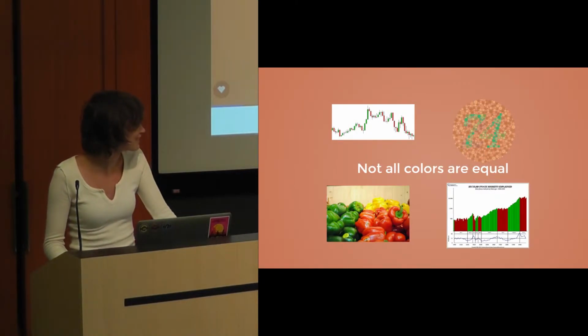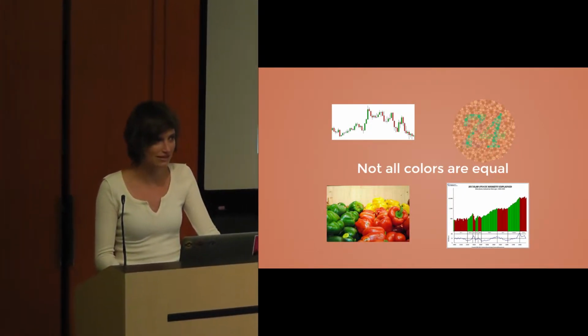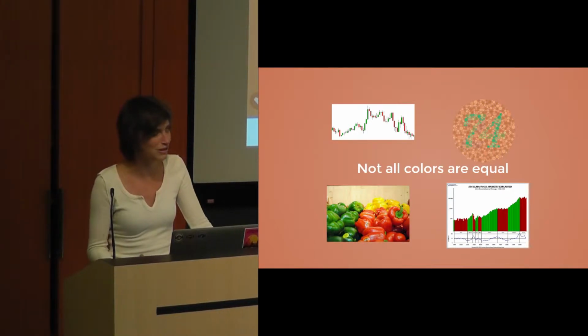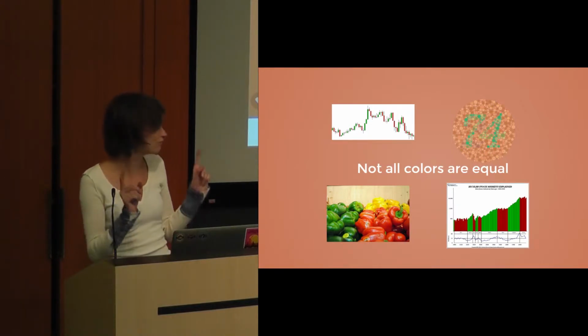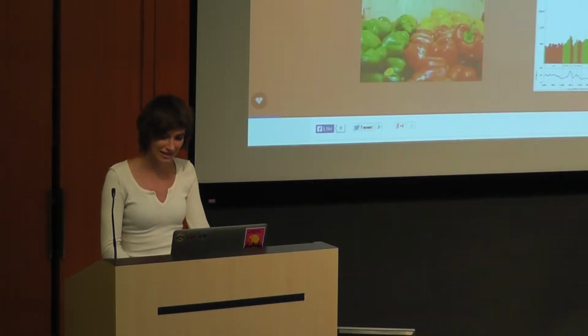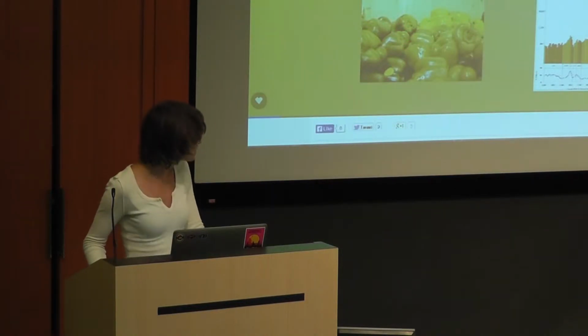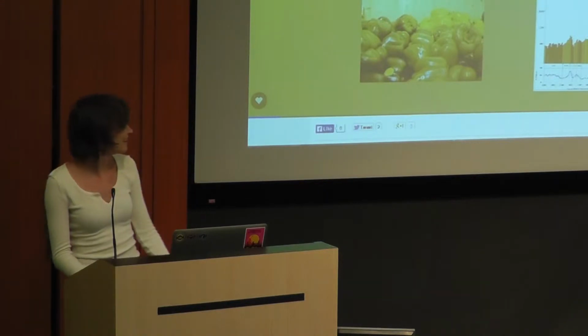Unfortunately, not all colors are created equal. You could probably tell by the images I'm showing here which colors I'm focusing on. There are about 8% of the population who are colorblind. 5% are deuteranopia, I think I'm pronouncing that right, colorblind, which means they have red-green color confusion. And I can show you what that looks like here. So this is what these images look like to someone who is red-green colorblind.